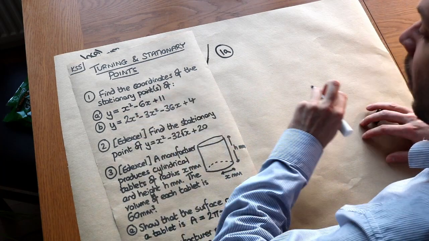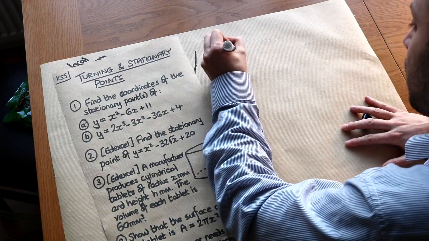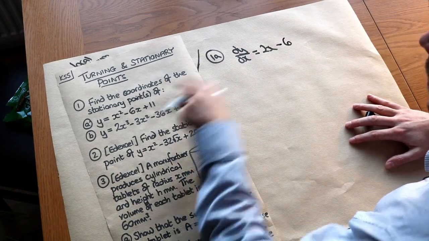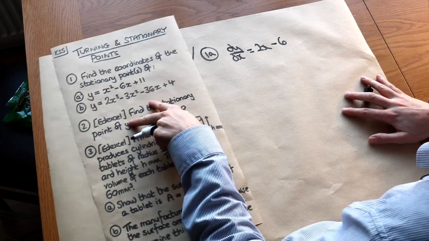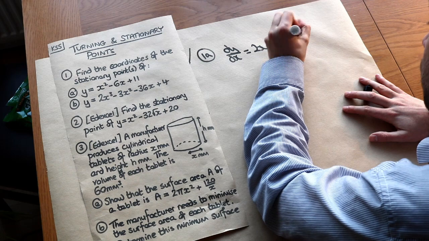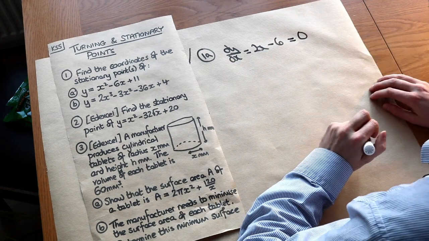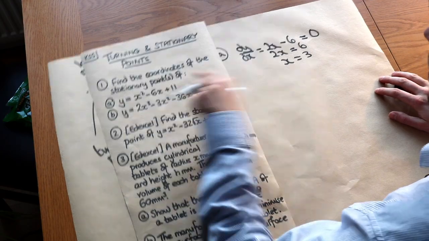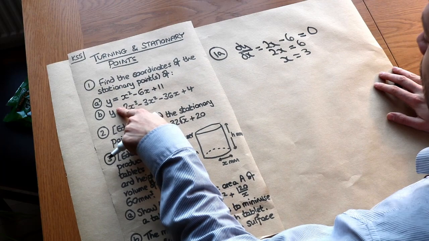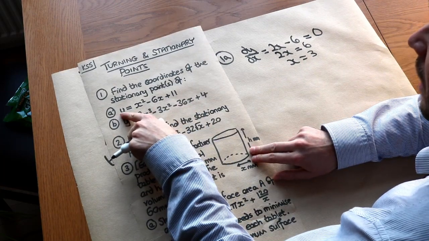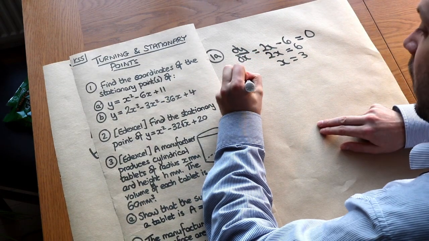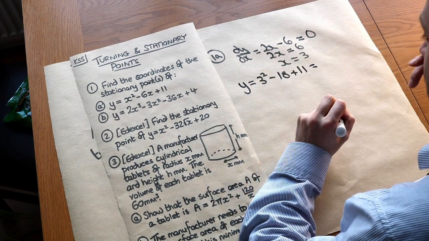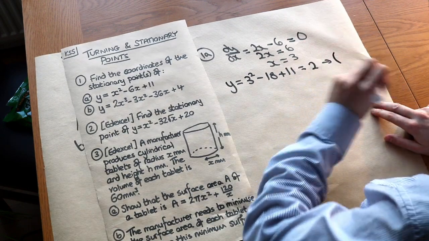Find the coordinates of the stationary points of y = x² − 6x + 11. We differentiate and set dy/dx equal to zero: we get 2x − 6, and the 11 disappears. Because it's a stationary point, we set that gradient equal to zero and solve. Adding 6 to both sides gives x = 3. We need the full coordinate, so we sub x = 3 back into the original equation: y = 3² − 6(3) + 11 = 9 − 18 + 11 = 2. So the stationary point is (3, 2).